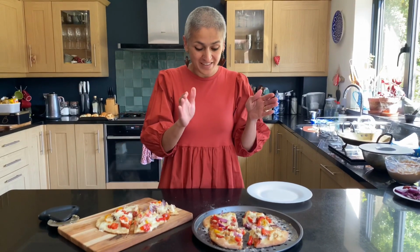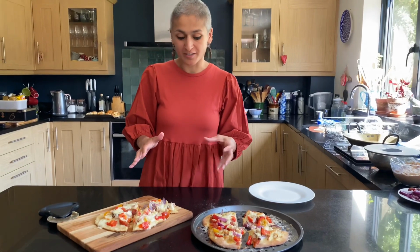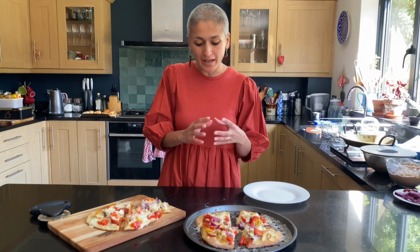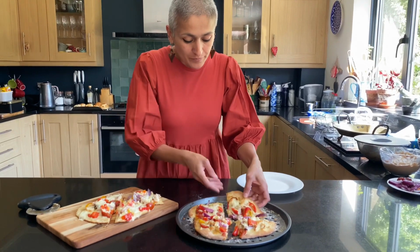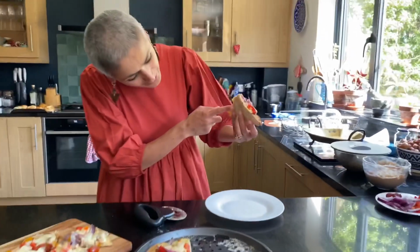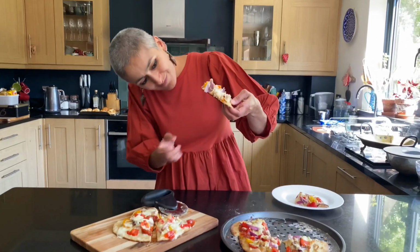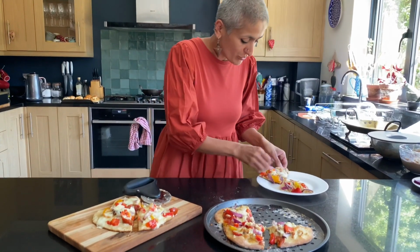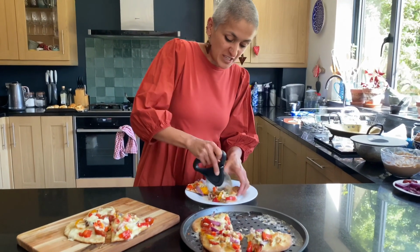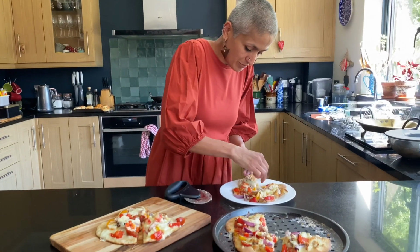So here we have the oven pizza naan, and here we have the pan pizza naan, and by the look of it, the oven pizza naan is the definite winner because it looks like it's crisped up nicely and the tomatoes have slightly wilted. I'm getting really hungry. And look, the bottom is cooked perfectly. But here, I feel that it has slightly caught at the bottom. So I'm not sure if this is the right way forward. You know what I mean? I might just stick with making it in the oven rather than the pan.